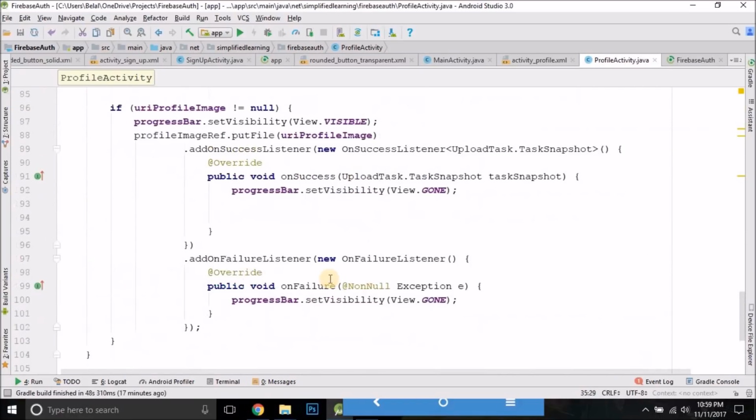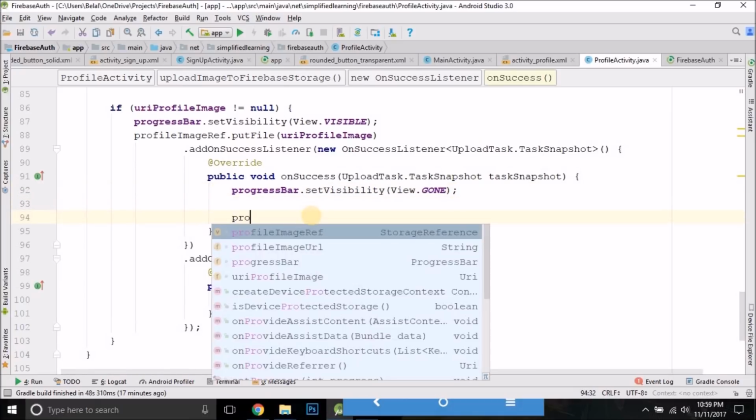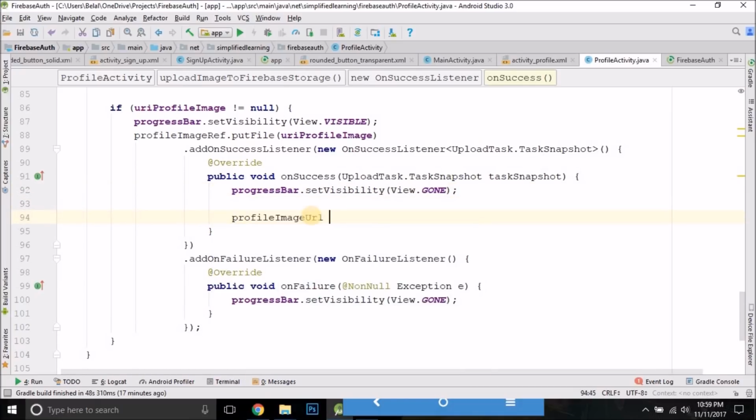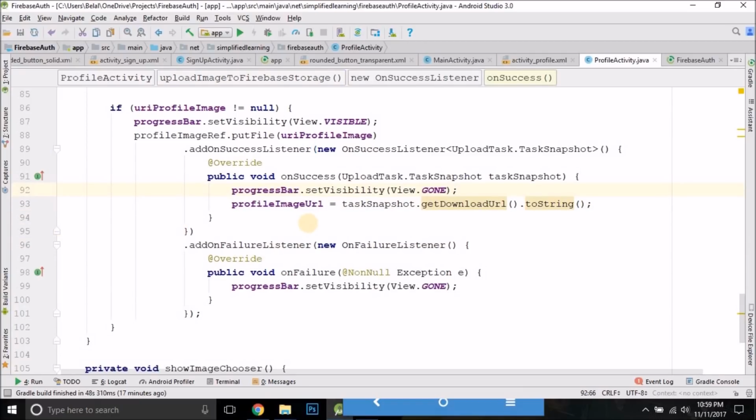So let's write here profile image URL equals to this task snapshot object dot get download URL dot to string. Now we have the download URL, and we will use this URL as the user information.